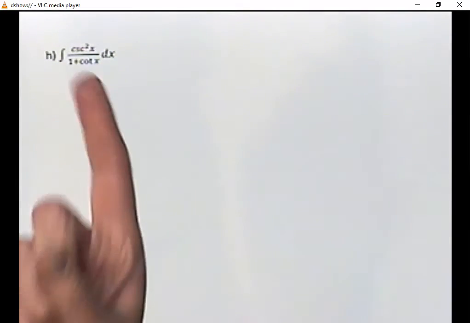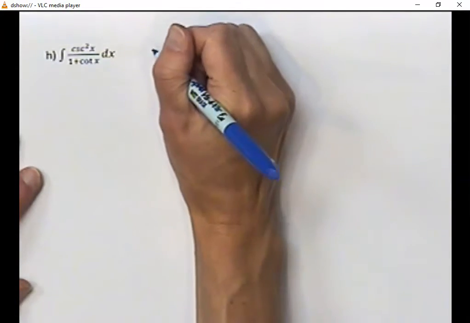Okay, what are we going to do with this? Obviously, you can't integrate it just like this. What could we do? Is there some relationship between cotangent and the cosecant squared? Yes. What is the relationship? Yeah, one is the derivative of the other, right? Which one should be u? Cosecant squared is the derivative, isn't it? Of what? Cotangent, right? So that's what we want to let be u.